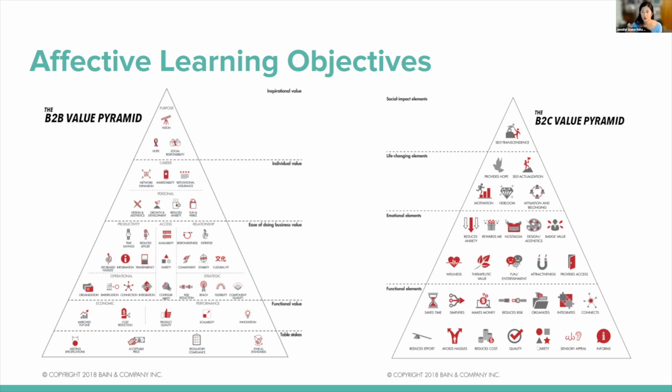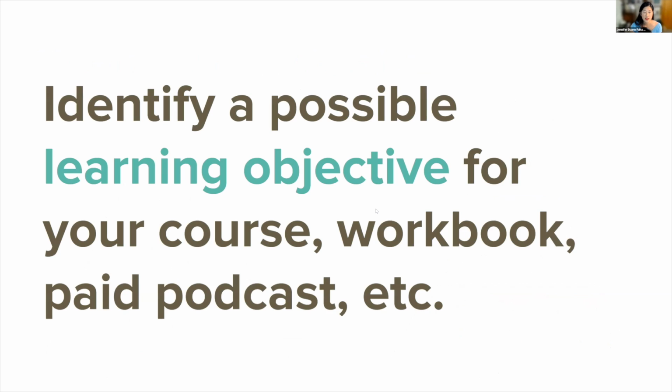Also, your learning objectives can often make really good benefit statements for your marketing as you're trying to market your course. And so if you're watching the replay, you can go ahead and pause here and identify a possible learning objective for your course, your workbook, your paid audiobook, whatever it is that you're making. Identify a possible learning objective for that course overall.